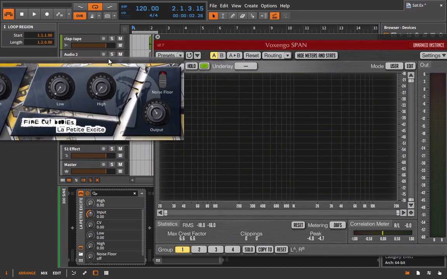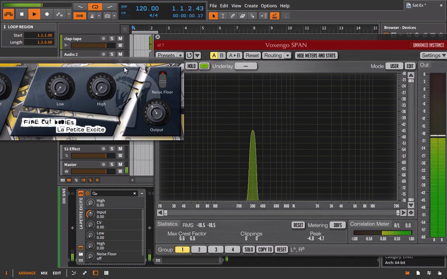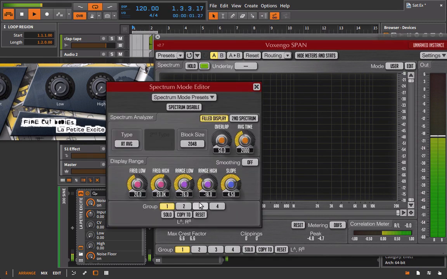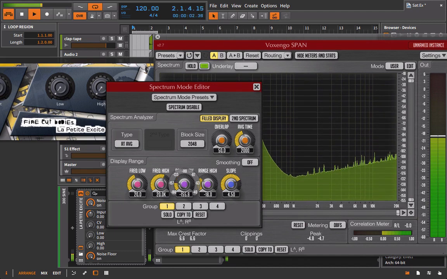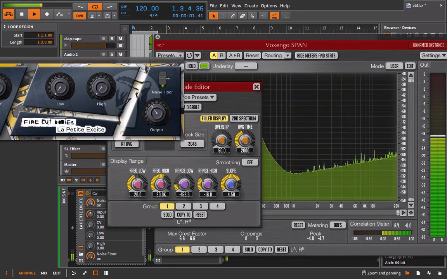Now, noise floor is kind of interesting. That brings in some white noise at the very top. Might be useful for percussion. It's not even something that you're going to hear, but we can see it if we go to a range so far below human hearing where you're actually just going to see errors in the signal. But you will see the difference with this turned off and on.